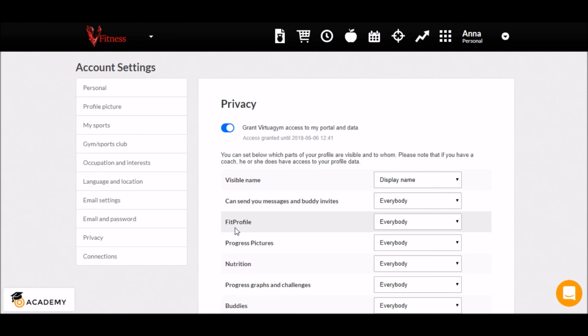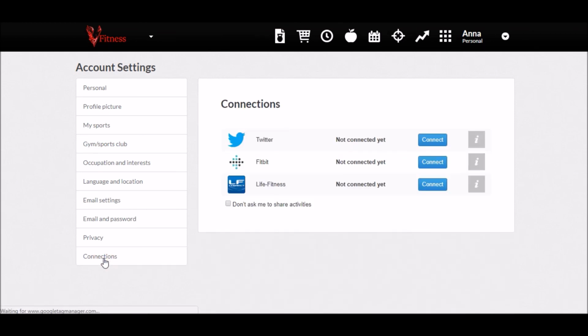Now, the final part in this section that I want to point out to you is the connections. A lot of the clients love their wearables. So we directly connect with Fitbit. If your clients have Fitbit, it's quite easy to do. They need to log into their Fitbit account, open that account for connection with us, and then also come here and connect us to their Fitbit.